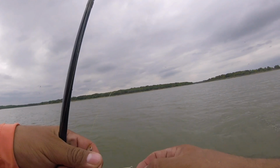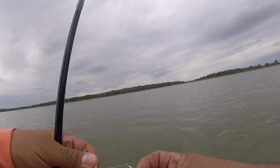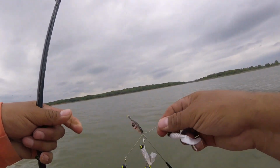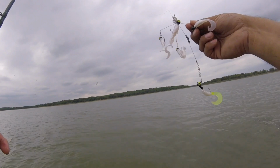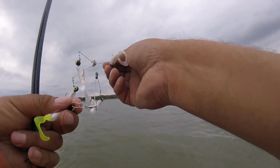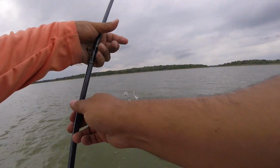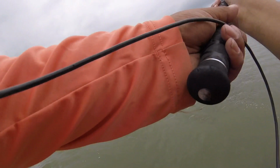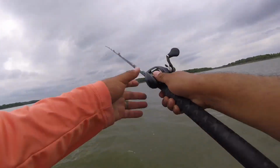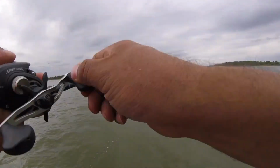I opened up the hook right here where the little trailers were, and then I actually put little jig heads right here and then tied the wire back on it. But I think we can do it with little snap rings, so I'm gonna kind of go back to the drawing board on it and see if we can build some quicker and faster, you know. And got these at, I think, Outlet Bait and Tackle, which now they changed their name to something else, not sure.